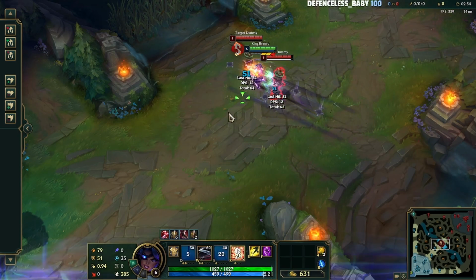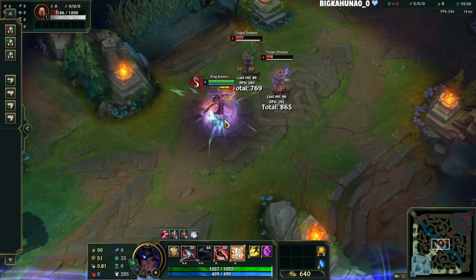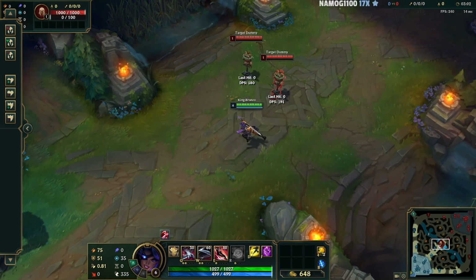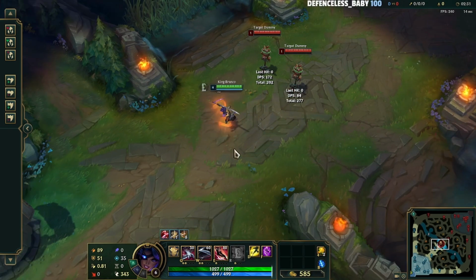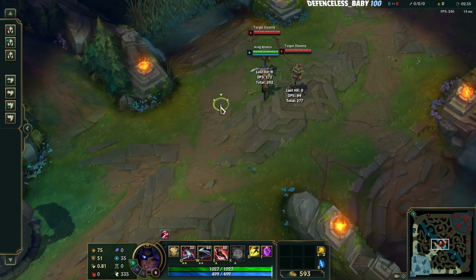If you have enough stacks to ult, you can actually end your W earlier to just start your ult faster. Samira W is mostly used to just get rid of big enemy projectiles like an Ashe ult or a Nautilus ult or even a Senna ult, and it's also a key part of just building up your combo stacks.